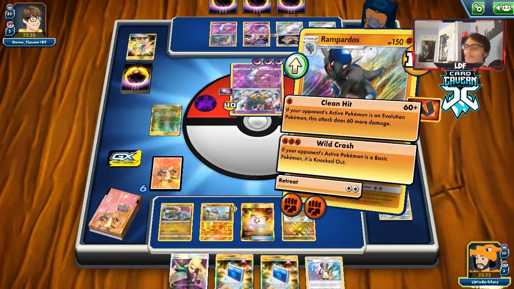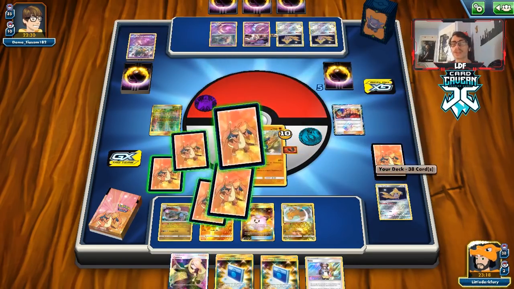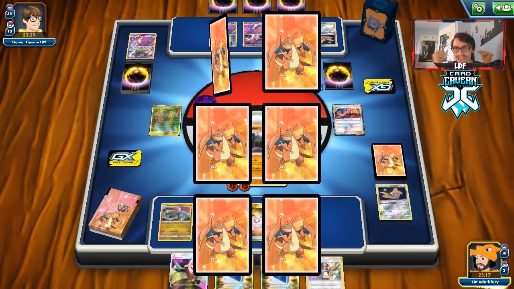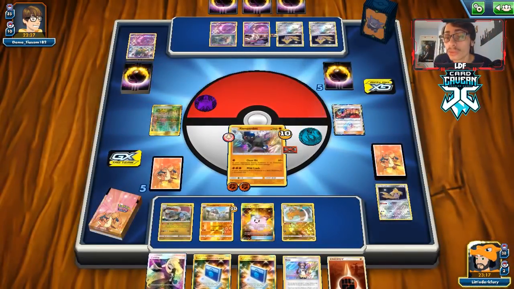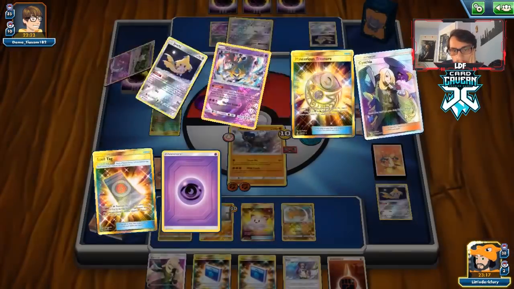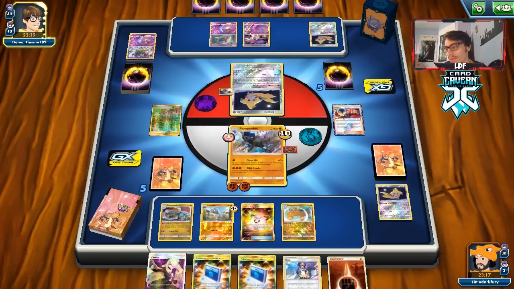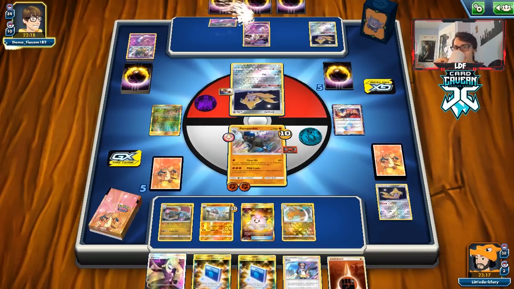Will Wild Crash bypass Spell Tag? If it did, it doesn't matter because he'll maybe knock out the Lily's doll. And it does. Nice, because it doesn't specifically damage, knock you out, it just insta-KOs you. And that's really good for us. Now, Rampardos cannot get one-shot by Giratina either, which is good, unless he does like a Fion custom catcher combo. That's the only other way he could get other damage on me.